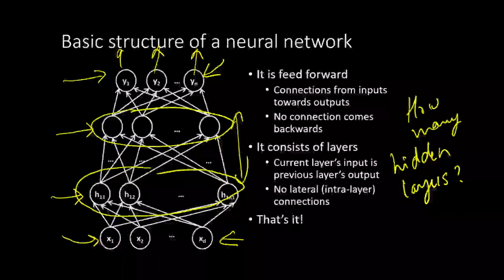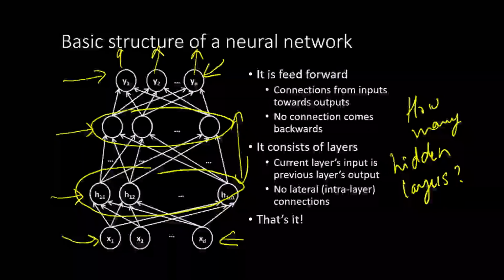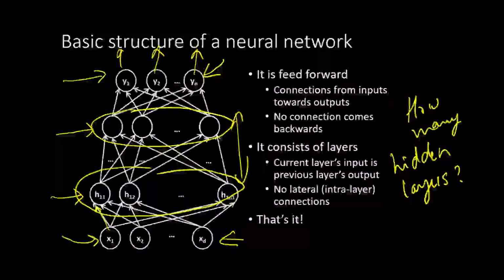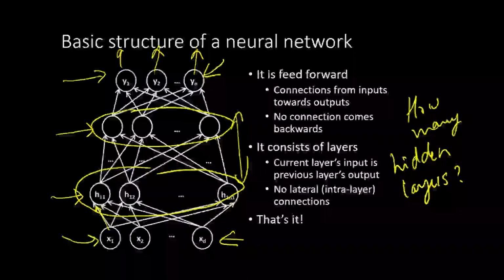Okay, and then what we have is a feed forward structure where information only goes from one layer to the next layer. It's not exchanged within the layer, it doesn't come back to the layer, it doesn't skip layers. No skipping, no lateral connections, no backward connections. Everything is one layer forward. That's why it's a layered structure. That's why it has that functional form where one function is nested inside another function, nested inside another function.